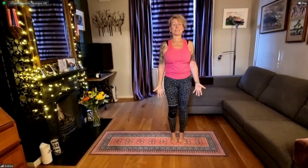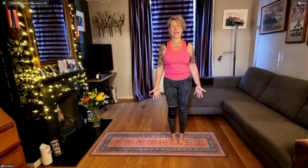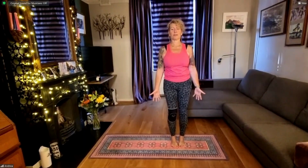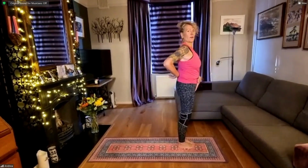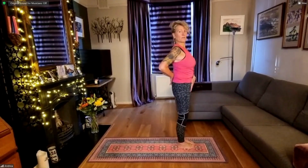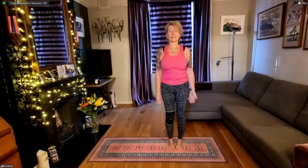Release your arms. Reach your hands down. So shoulders are going to go down. Nice long neck. Lift your kneecaps. I want to see those kneecaps moving. Beautiful. Draw the flesh on the front of your thighs up. At the same time, from your lower back, drawing down underneath you, little pelvic tilt. Protect your lower back, keeping your Uddiyana Bandha, your core nice and engaged.